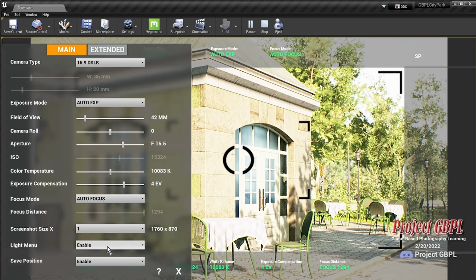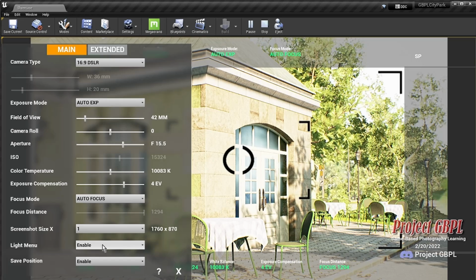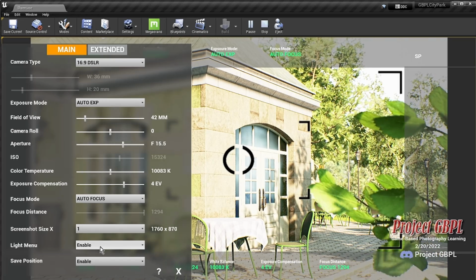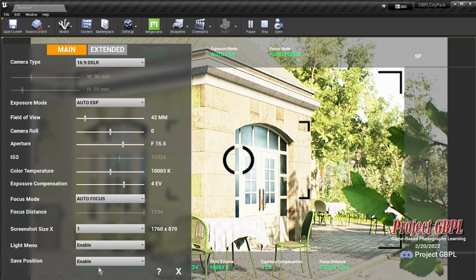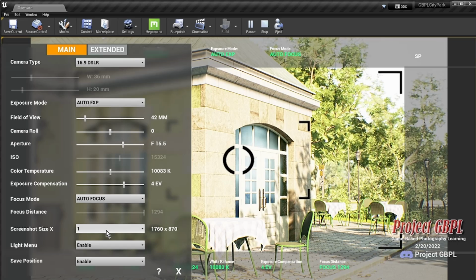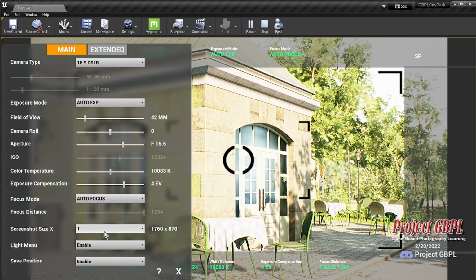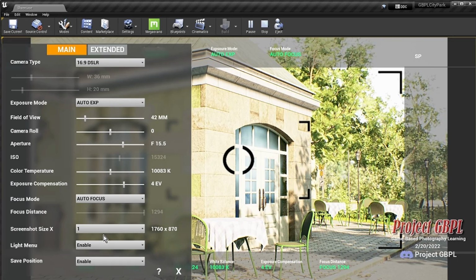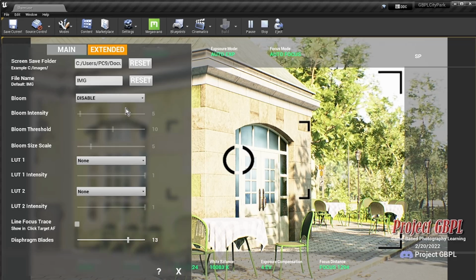This light menu is of no value to me whatsoever. If you want, you can take a look at their documentation and learn more about what that is. The save position is of no relevance whatsoever to the purpose of this asset, being a prototype of learning photography within a game-based environment. All right, so let's go to extended here.